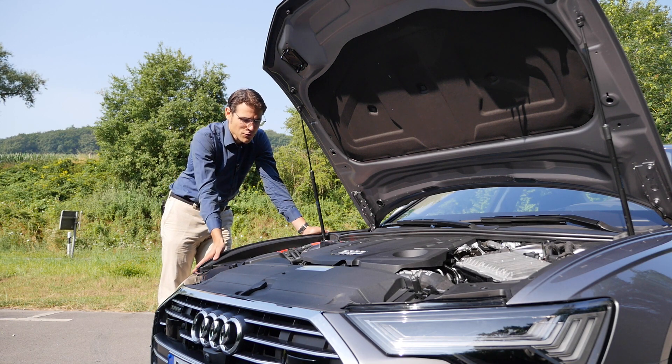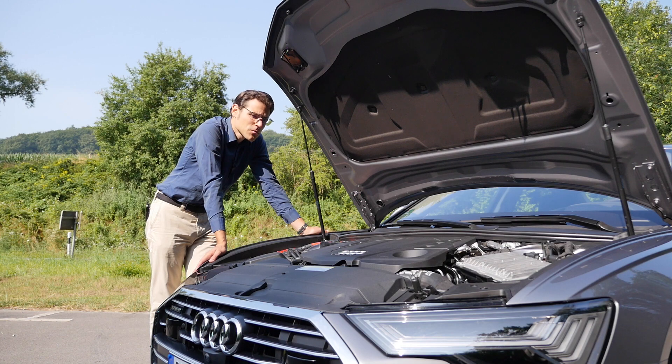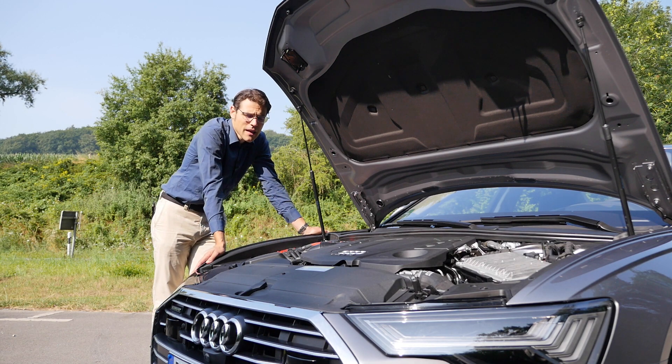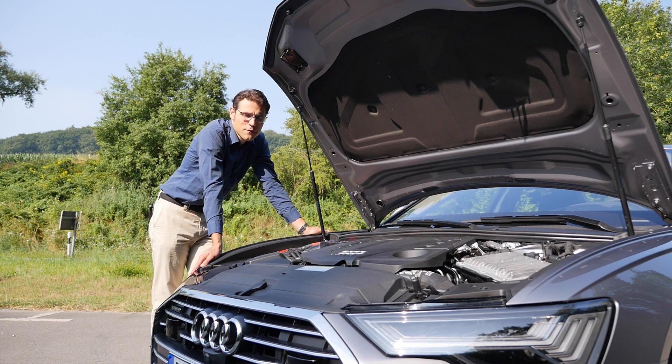All the new engines now have the mild hybrid system — a 48-volt board net. That means higher voltage in the overall board net for all the assistance systems and extensive electronics. Also bigger car batteries, so you have some recuperation — not like an electric vehicle, but the mild hybrid system helps save fuel because it can better use the sailing or coasting function where the engine is basically shut off. The car is just rolling, with some recuperation for the car battery to power the electronic consumers.